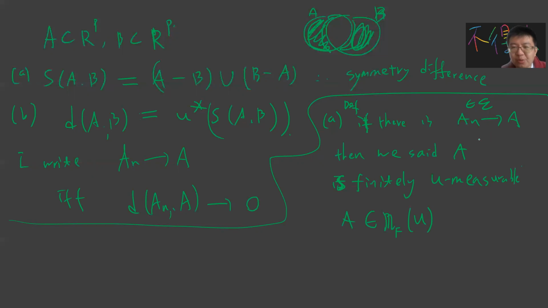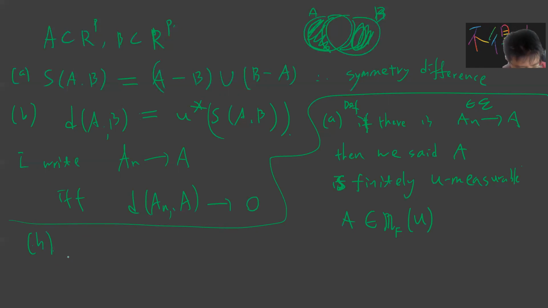Okay, so let me say the definition again. The mu needs to satisfy the 4 properties, and suppose there exists an elementary set A_n such that A_n approaches A in terms of this outer measure. So given the mu, you can construct the outer measure, and suppose there exist elementary sets A_n approaching A, then we say A is finitely mu measurable. My notation is that M_F(mu) means this definition. That means we can use your elementary school idea: if you want to compute something irregular, you put all the intervals in it and try to make these intervals smaller. This is just the mathematical definition.